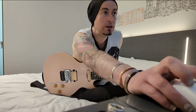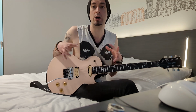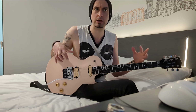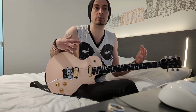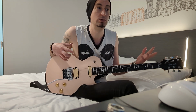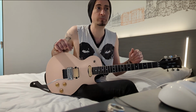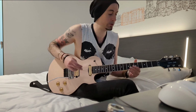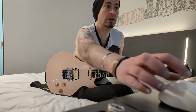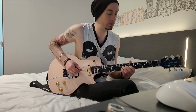Now, the thing that I'm doing differently, okay, and that's purely because I don't like the sound of a 4x12. I just think it's too much, it's too overpowering. And I much prefer the sound of 2x12s because I think they sit better in the mix. So this is basically going through two V30 2x12s on either side, okay? So this helps, for example, if I do... So a slightly less crunchy sound, and I put the delay on.